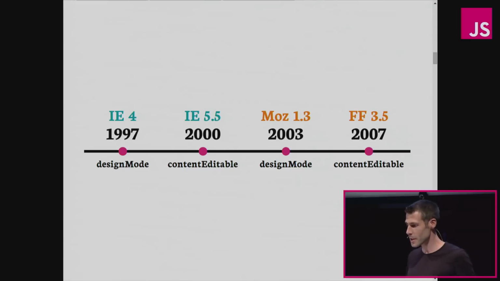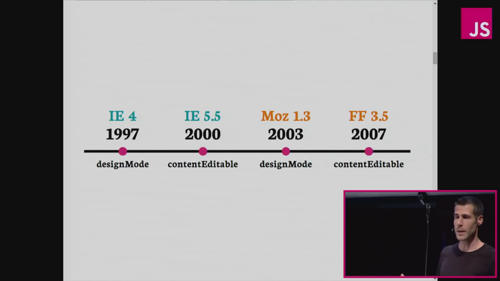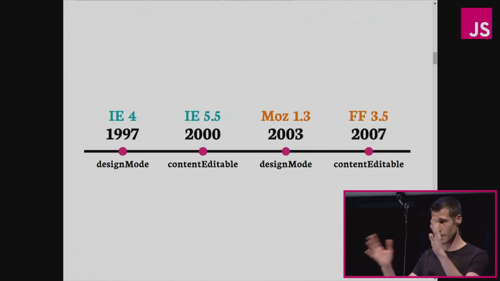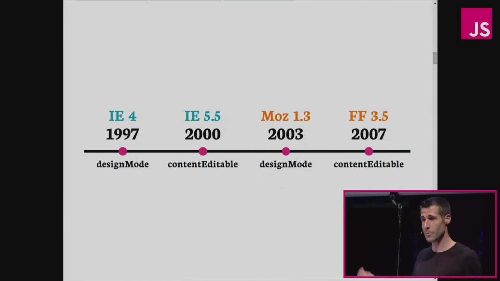This has worked since 1997, and then in 2000 they added a second feature very similar to that called contentEditable. This is the same as design mode, but per DOM node instead of for the whole document, meaning you don't have to create an iframe. You can just, for example, in your existing content, set a switch to make it editable, to let your users add something to a piece of your page and then save it somehow.